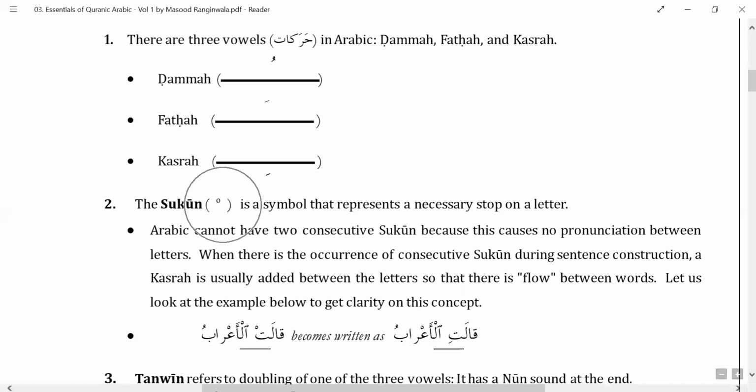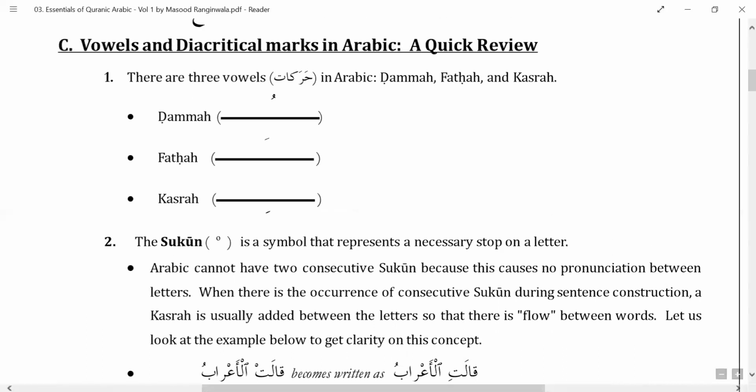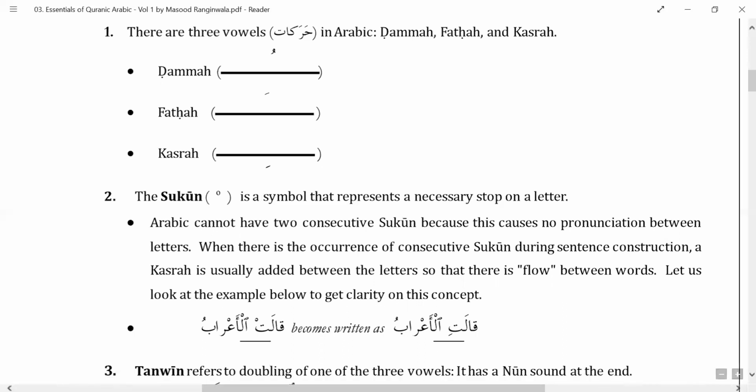In the Musaf, it won't appear as a circle. It will appear like the head of ha cut off. For example, if you just see this one, ha, it will appear exactly like this, but very tiny. That is ha. It's actually kha cut off, khalin, or empty, or you can say khafif, which is light. It doesn't have a haraka. This is the opposite of haraka. Haraka literally means movement, and sukoon means a stop or peace.